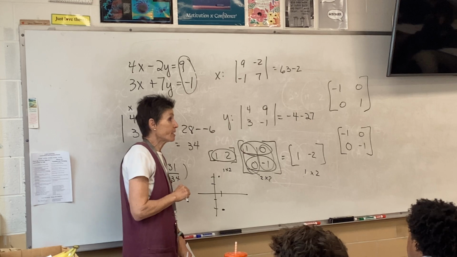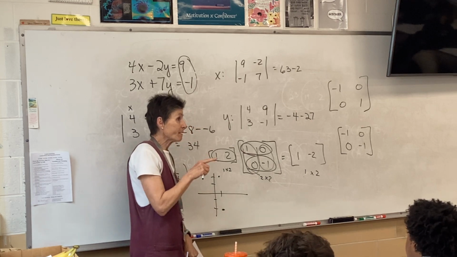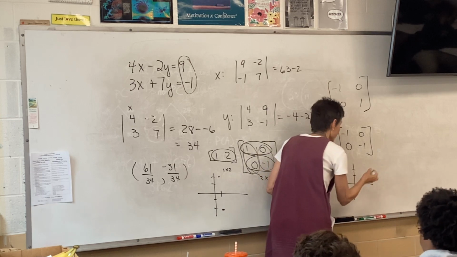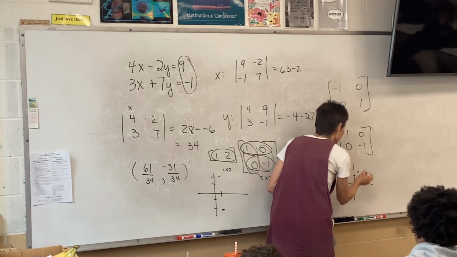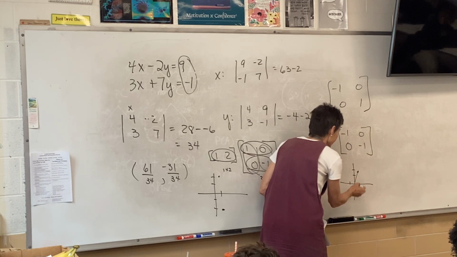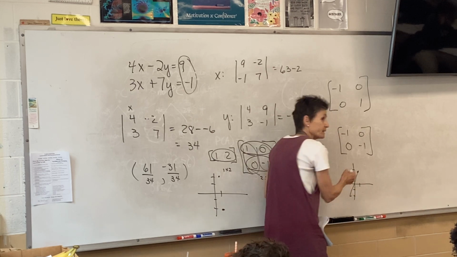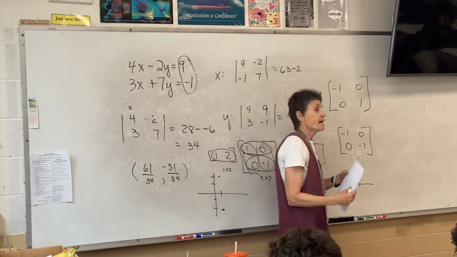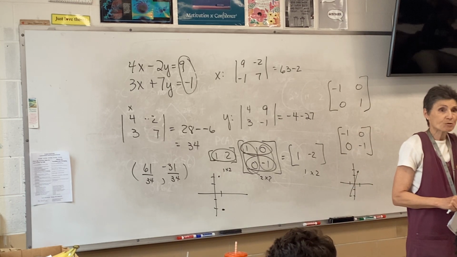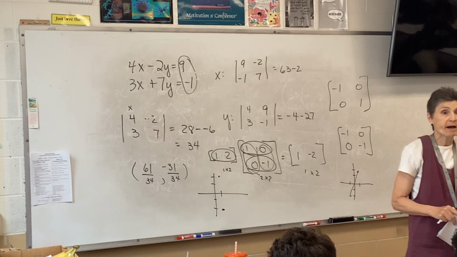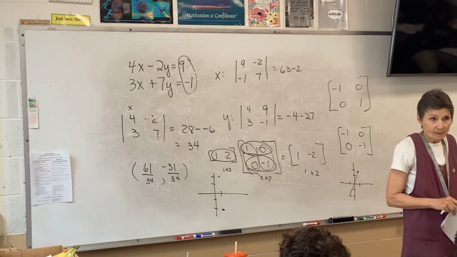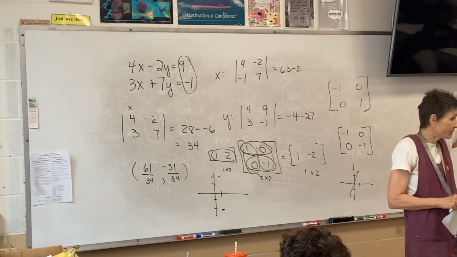Well, that's going to change the sign on both of them, right? So think about that for a second. That's going to take your point, or your vector, if you want to think about it like that, (1, 2) and turn it into (-1, -2). What does it reflect across? The origin. Hey, remember your test of symmetry? How did we test for symmetry about the origin? We changed the sign on both. Remember that? Takes you from quadrant 1 to quadrant 3, or quadrant 2 to quadrant 4.